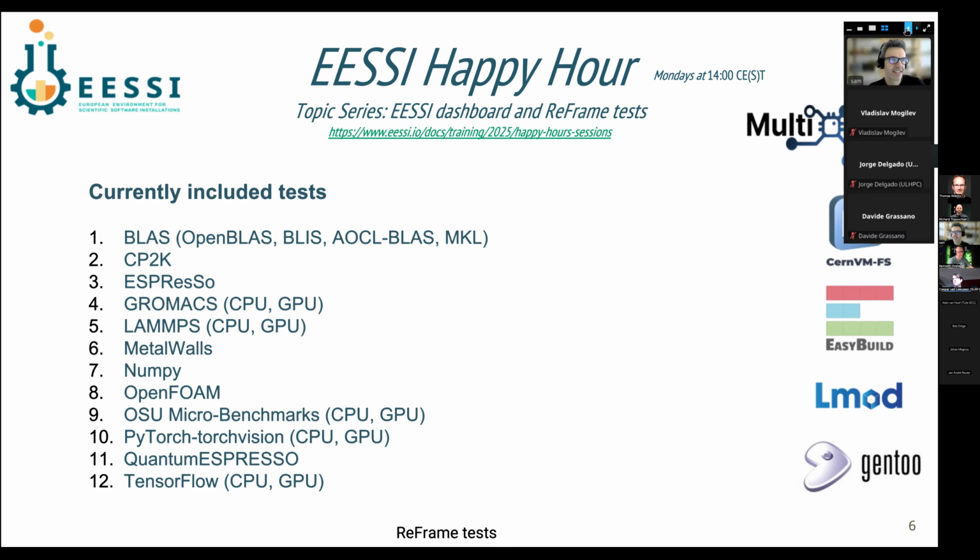So maybe another question I have in mind. Basically, if I want to write a ReFrame test for a software, should I be aware of anything I should take care of to have a proper visualization on the dashboard?